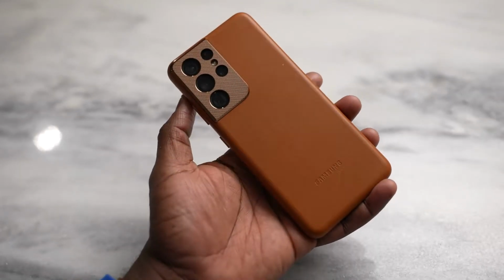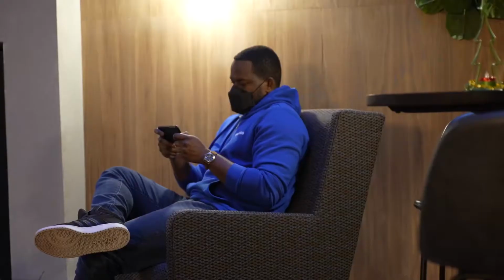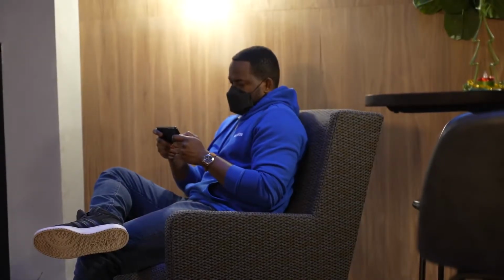Now, the battery is 5,000 milliamps, and I will say this right off the bat, I am very happy Samsung included a massive battery into this bad boy. It gives you a lot of performance to do the things you need to do performance-wise.